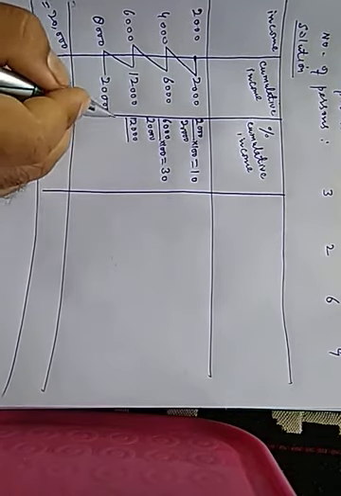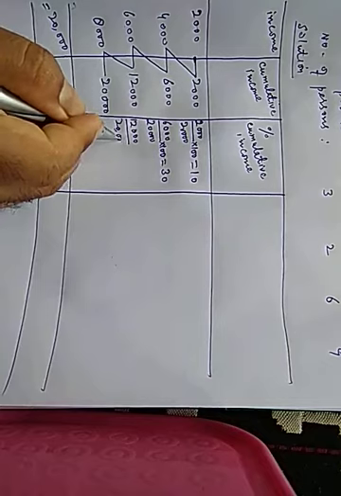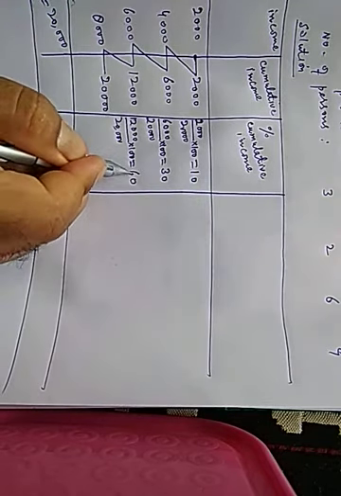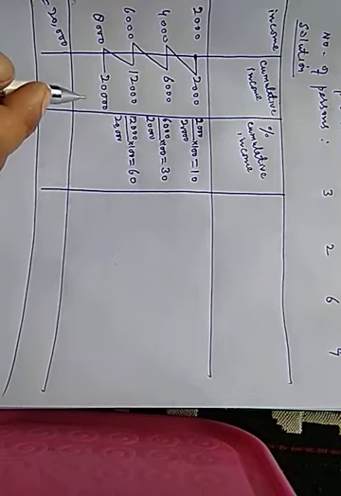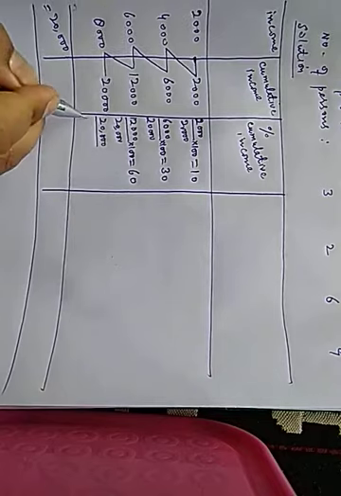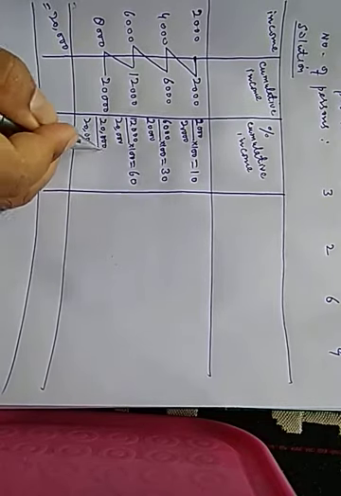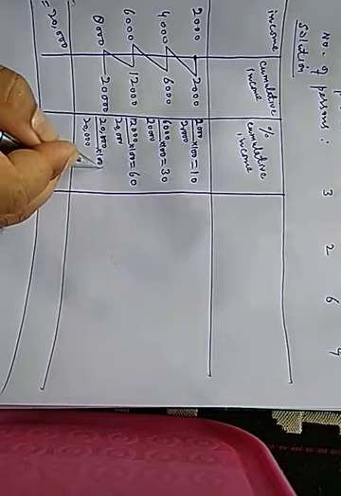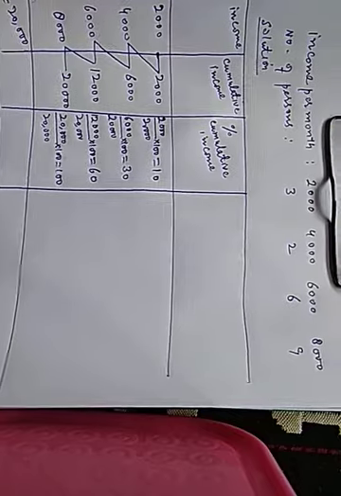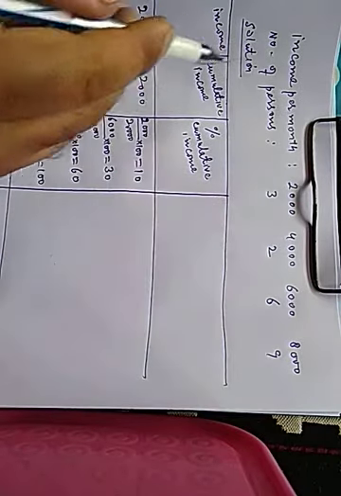12,000 divided by 20,000 multiplied by 100. Now using calculator you will get the value equal to 60%, and then last value is 20,000 divided by total income 20,000 multiplied by 100. This and this will cancel out, it will be equal to 100%. Now in the fourth column we will write the values of frequency.